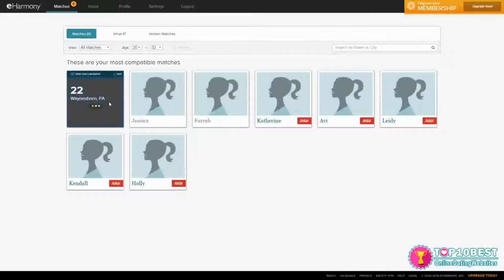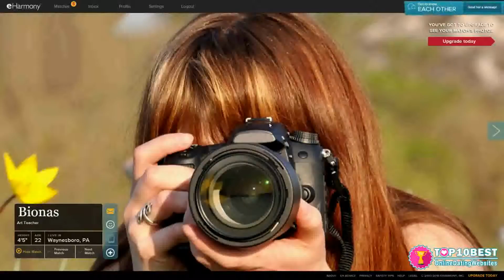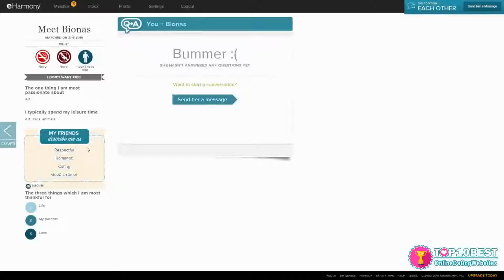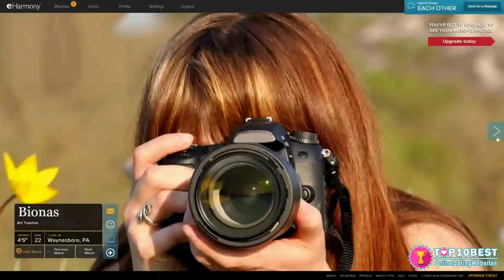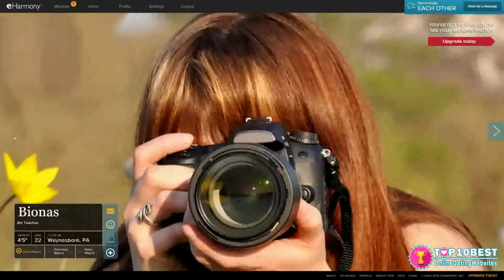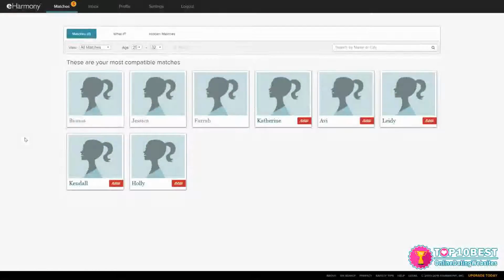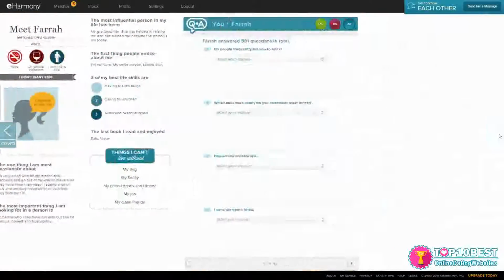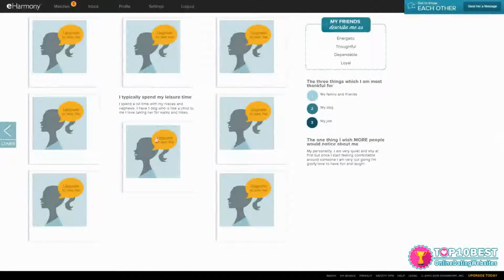But something a little bit interesting that you'll find here, this is an example of the cover photo, by the way, is that you can actually message the users. I'll show you that in just a second. But as you can see, you can get more details into the profiles here. So you go left and right, go back here, go here, for example, someone with a little bit more detail into their profile. And as you can see, it took a little bit more time to fill it out. You get a little bit more direct information in regards to the profile.